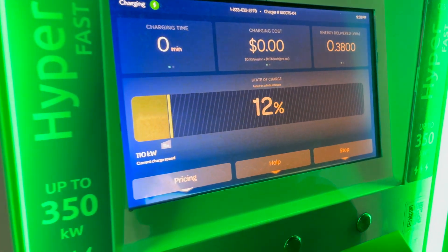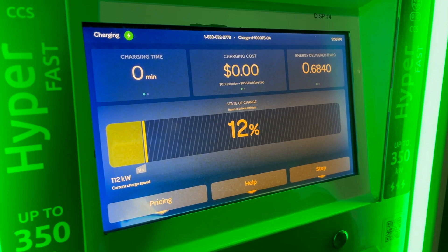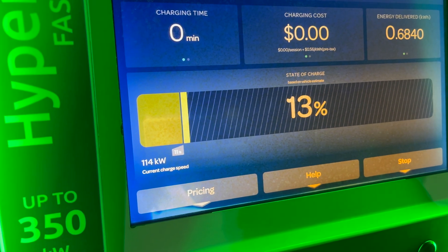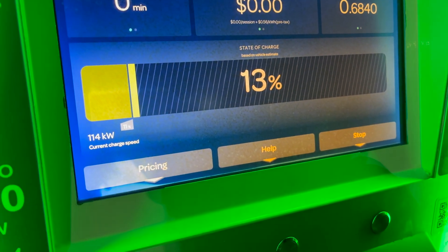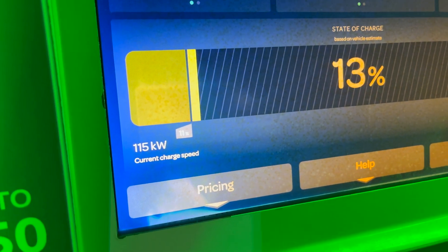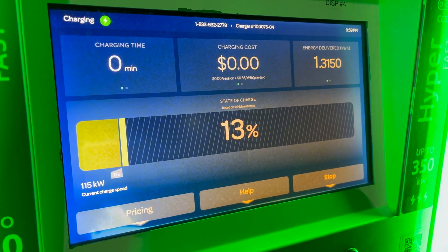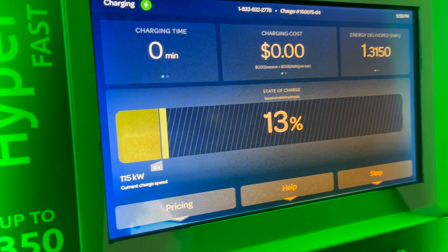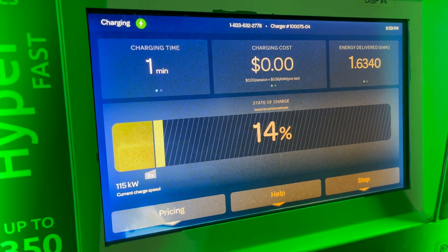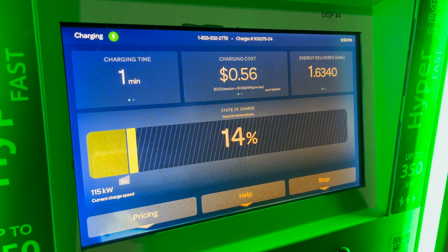I did not precondition the battery, but it's a pretty good temperature out here. I drove here and it's about high fifties, low sixties. On the standard range NCM battery — I don't have the LFP — the peak charging speed this car can do is 115 kilowatts right there, so we're getting max speed, which is great. You can see we plugged in at 11%, and once the charging time says five minutes, we'll stop and see how far we can go around town.